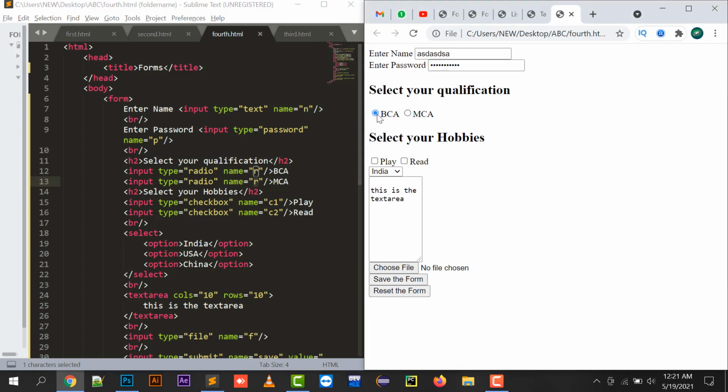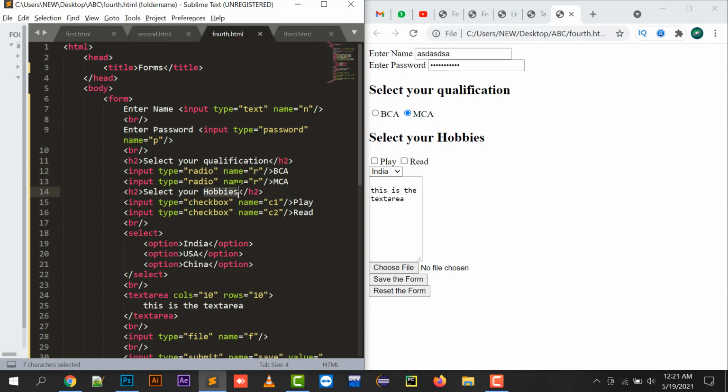You won't be selecting two radios at one moment. Either the person is a graduate or a postgraduate. If the person has selected postgraduate, then naturally they have completed graduation first. So in this way you specify only one name for your radio buttons.